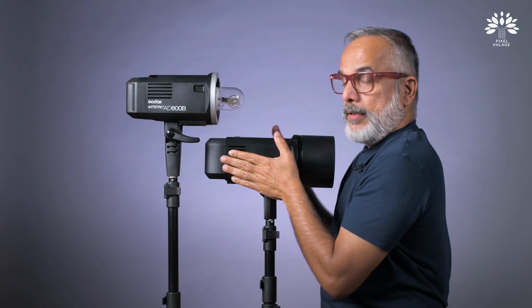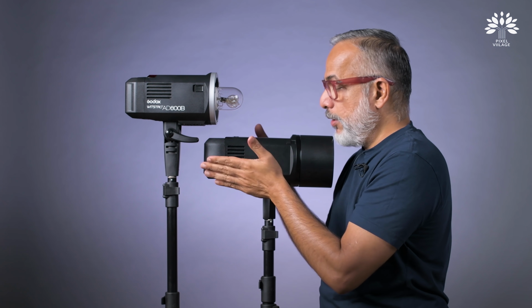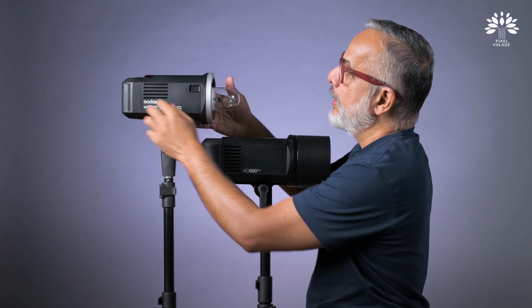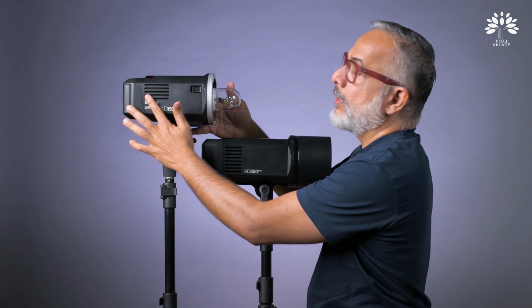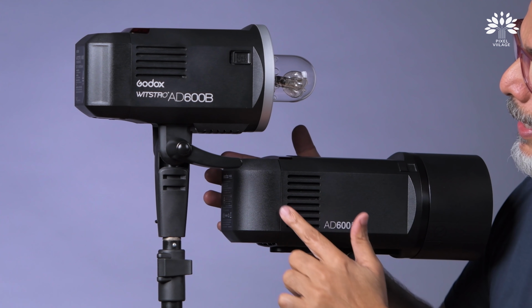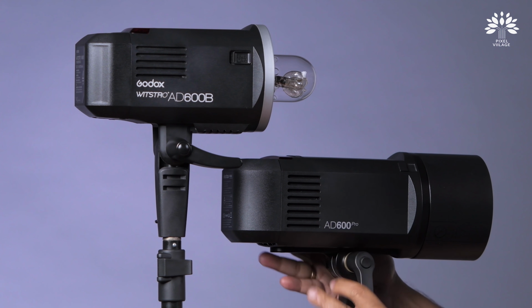All right. Well, as I told you, this one has a more powerful battery. Obviously, this is going to generate a little more heat than this one. So this has a smaller heat ventilation, and this one has a much larger ventilation to dissipate the heat.